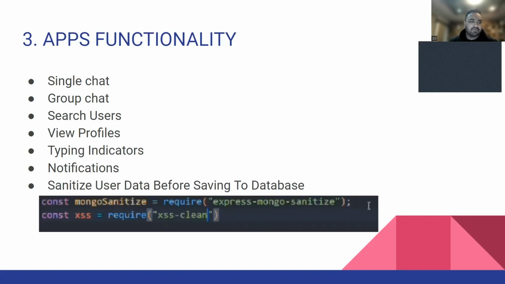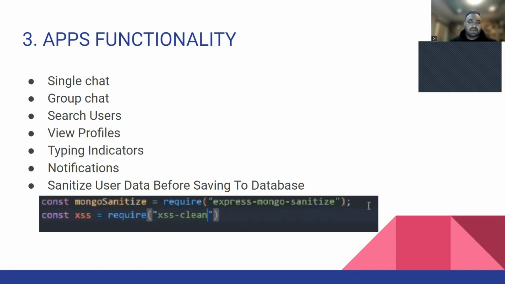We'll start with the single chat, which is for a single user when users communicate with each other, and the group chat is for whenever we create a new group, and it will start with two different users. We have a search user where the logged-in user will search for another user, and whoever we have in the database will come up by name, and they can start connecting and chatting with them. Next we have a typing indicator.